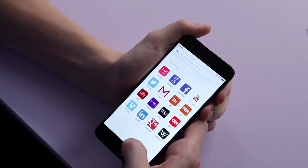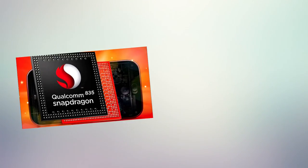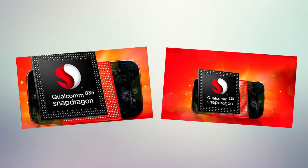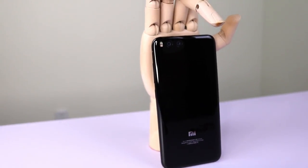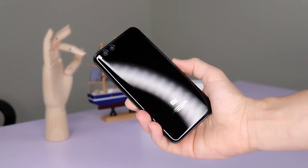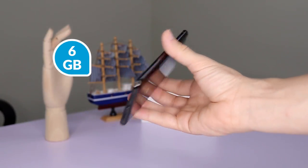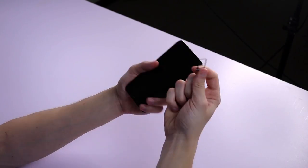To give you a basic overview of some of the internal components: the new processor is a Snapdragon 835 octa-core. As far as battery life goes, they've packed in a 3,350mAh battery, which means the phone will probably last more than a day of usage. Xiaomi has improved the RAM from the previous version's three to four gigabytes up to six gigabytes. It comes with Touch ID at the front and there's also a dual SIM card slot.